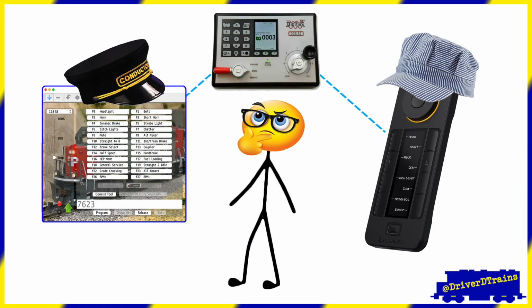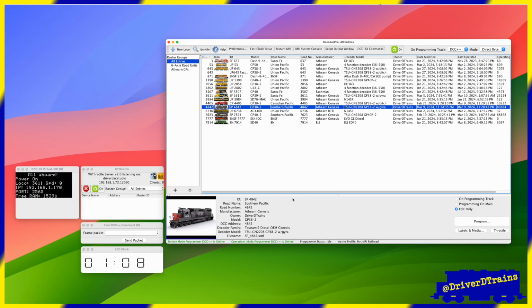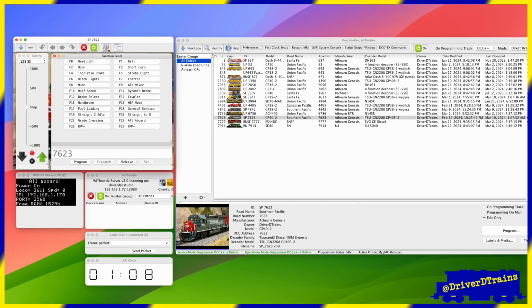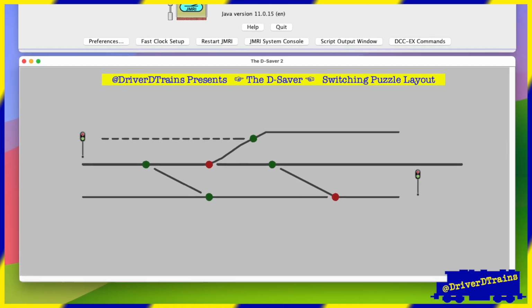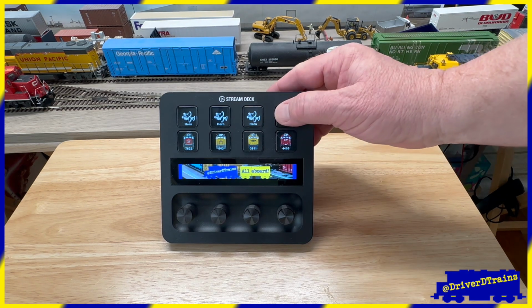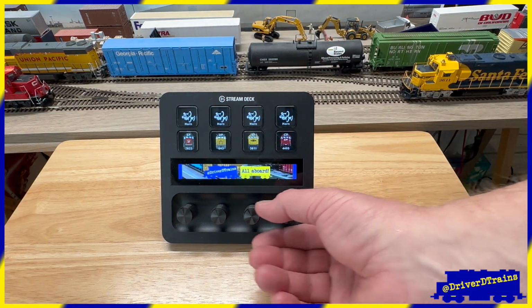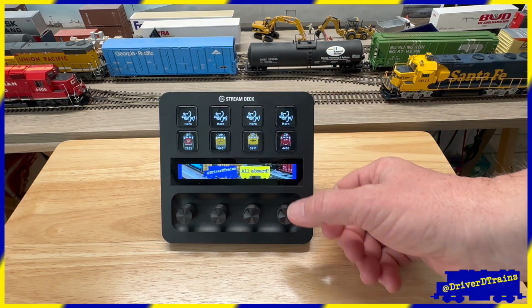One important thing to note about this method is that it splits the typical functions of a model railroad throttle into two parts. The roster and track management functions of the throttle, including selecting which locomotives to run, setting up consists, and controlling turnouts and routes, is done in JMRI or using another throttle, while the control of our locomotive's speed, direction, and DCC decoder functions is done using our physical devices.